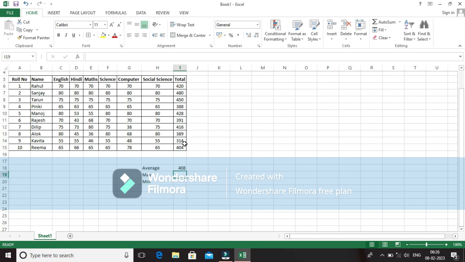So it is 408 average. Then maximum: max equal to max, selecting the whole I column from I6 to I15. Similarly, min equal to min, then bracket, select it down, close it. So this is your average, maximum, and minimum marks from the total part.